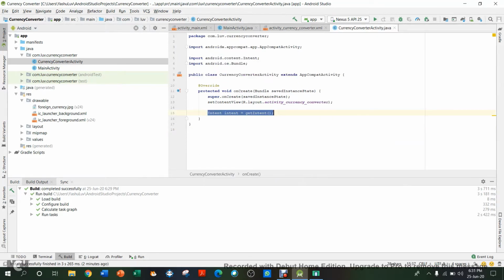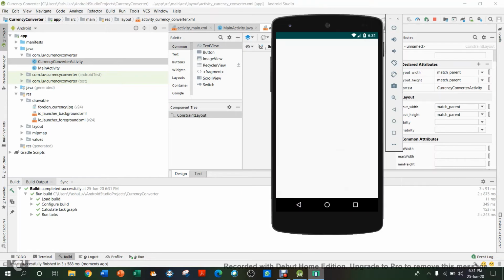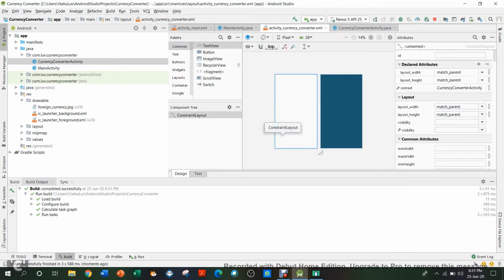We don't need to add anything over here. So let's just check that. By the time that's going on, let us go into our currency converter class. Okay, so it is done. Yeah, now it's working.